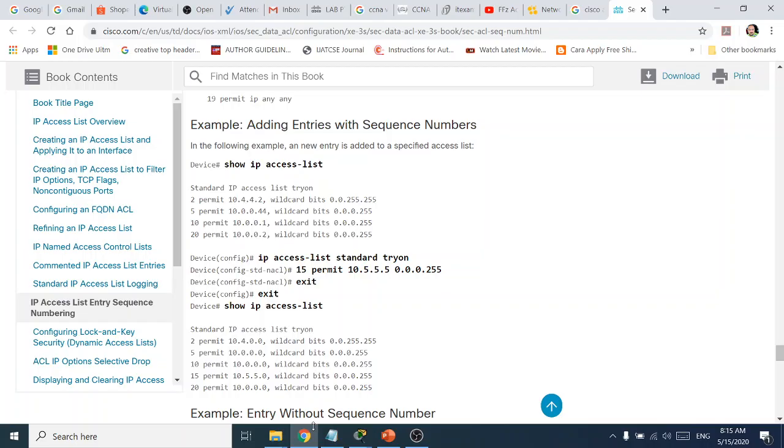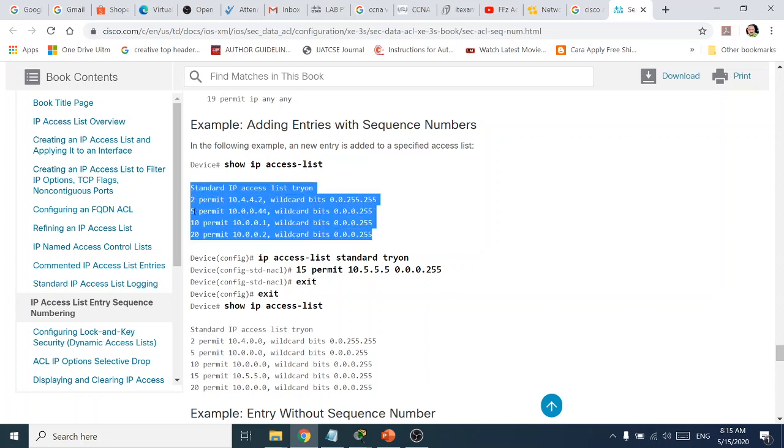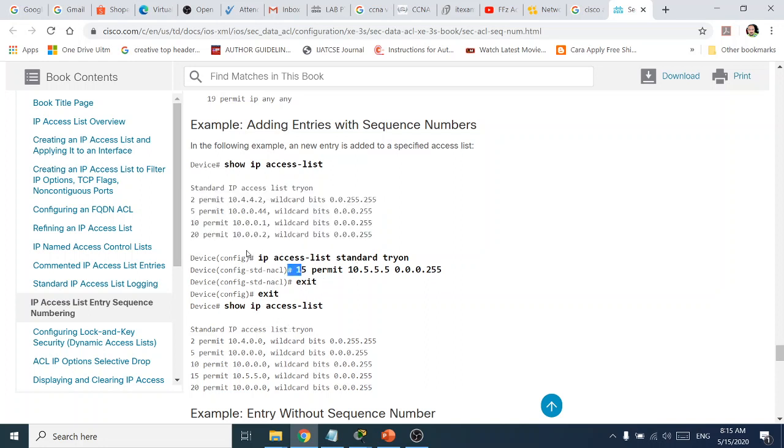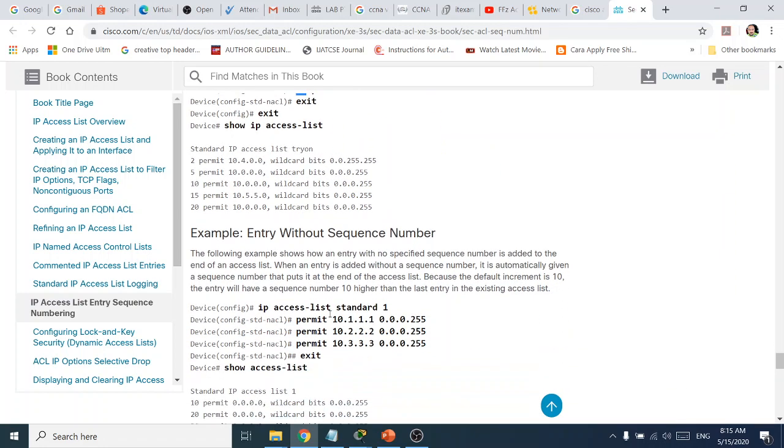Okay, kalau you nak tengok web, saya dah tunjuk lah kat sini contoh. Ini adalah access list. Kita nak adding entry. Let's say standard yang kita ada 2, 5. Yang ni sebab apa? Sebab dia tambah, so dia nak tambah 15. So dia akan add in between 10 and 20. So the same command access list standard, you akan letakkan sequence number dulu kat depan, baru you letakkan the command. Okay, simple sahaja.